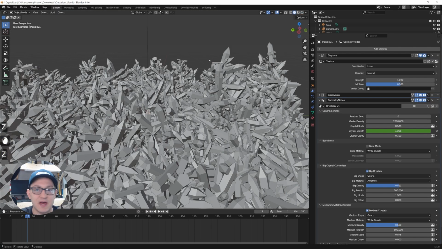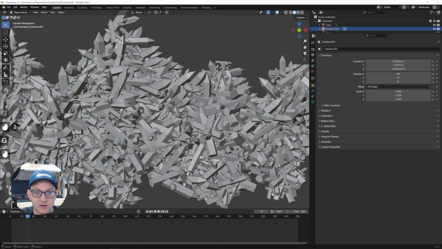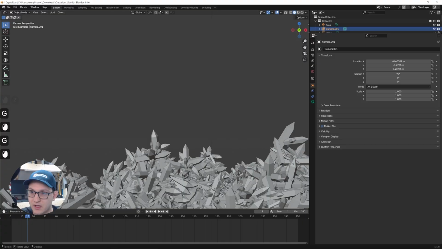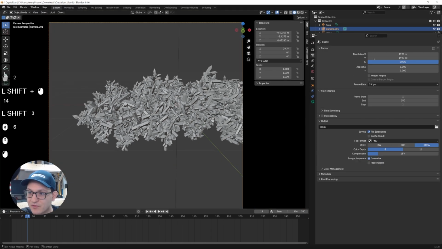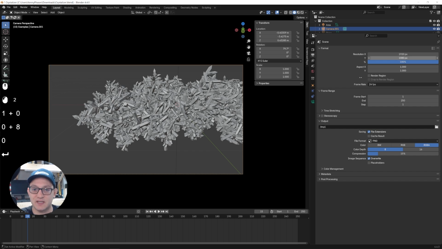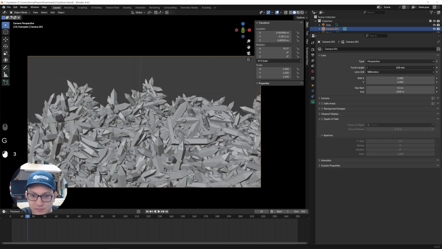And I'll show you how I'll just do that really quick, because this will be really fun. So we'll go ahead and grab our camera. I'll set it up right about here. Go ahead and make sure we are rotated down like this. All right, now we're in our camera view. I'm just going to switch this to 1920 by 1080, and I'll show you how I can get this really nice macro effect. I'll zoom in here.